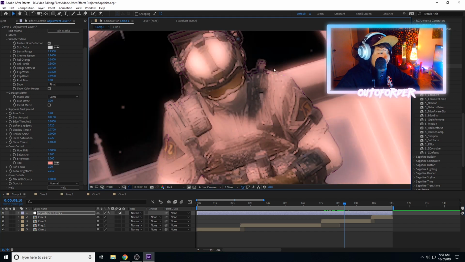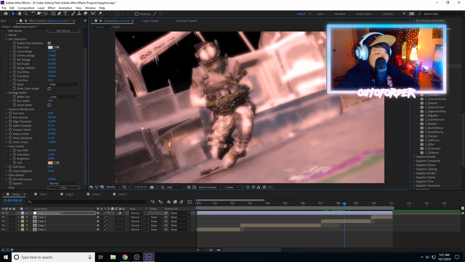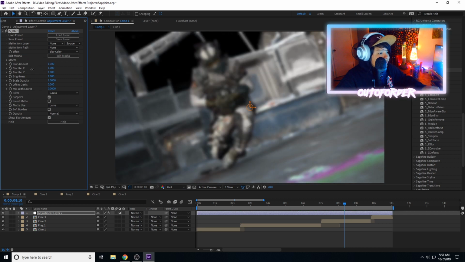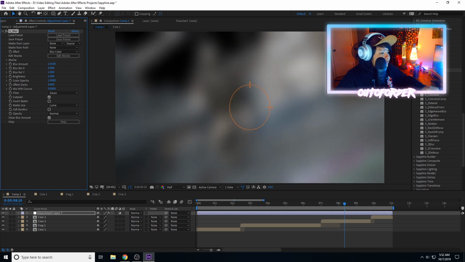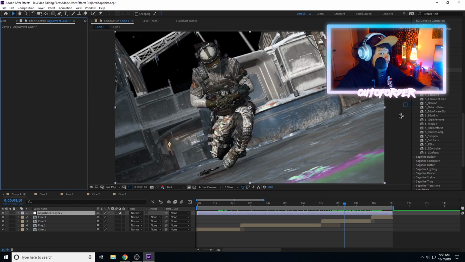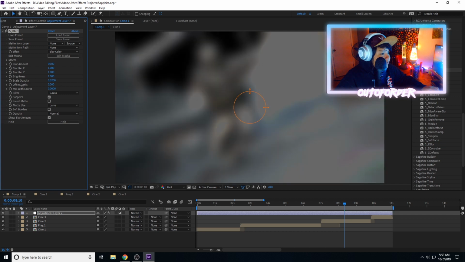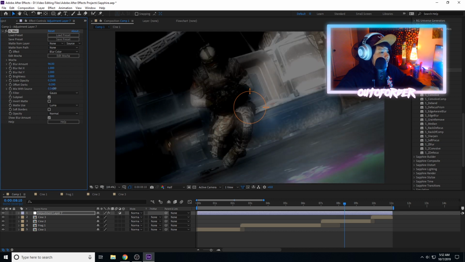It's kind of like a denoiser effect basically. And yeah, next up is S blur. This is exactly what the name suggests. It's basically a blur, except a lot better than the normal blur, because you can blur in different directions and stuff. It's like directional blur and normal blur combined. And yeah, you can do some cool stuff with it. As you guys can see, I think that looks pretty sick. But yeah, that's S blur.